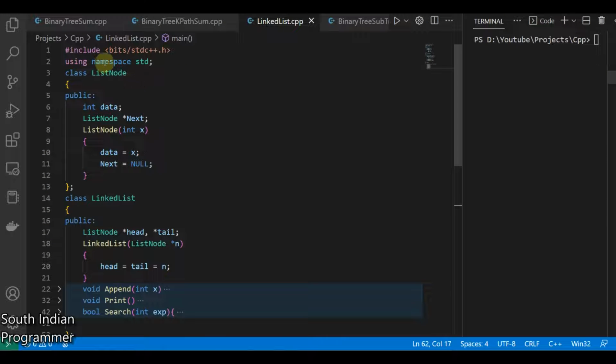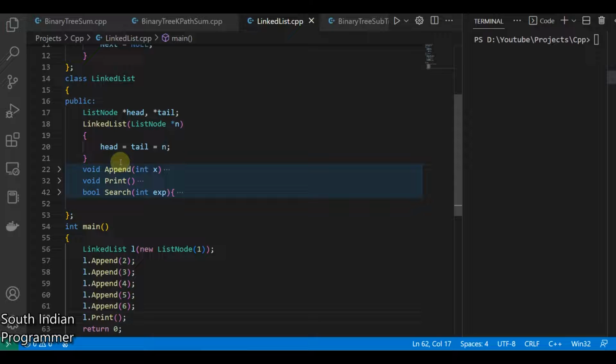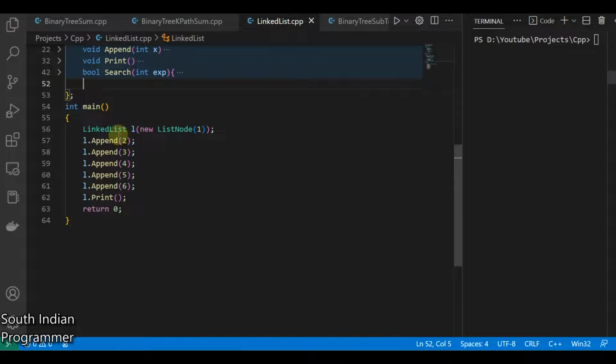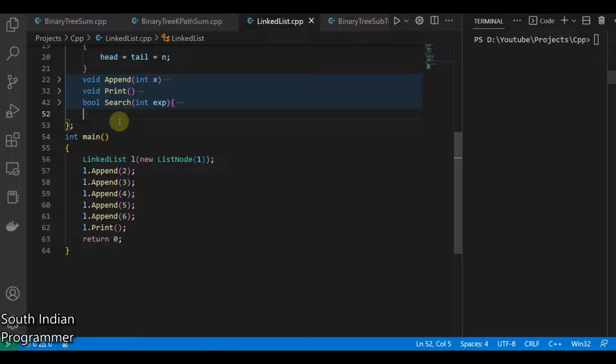Here in Visual Studio Code, in the first line I have the necessary import statements, and this is my class definition of list node. Here I have integer data and next pointer, with a constructor for the same, and this is my driver functions, and here you can see the constructor and append functions for attaching nodes, and here we will write the delete functions. And in int main, I have appended some data to that list and printed that data, and we'll write the delete operations here.